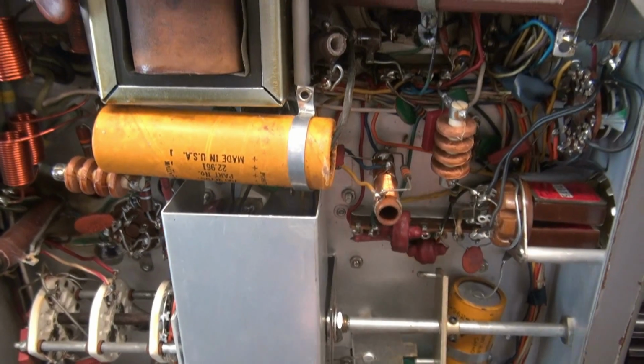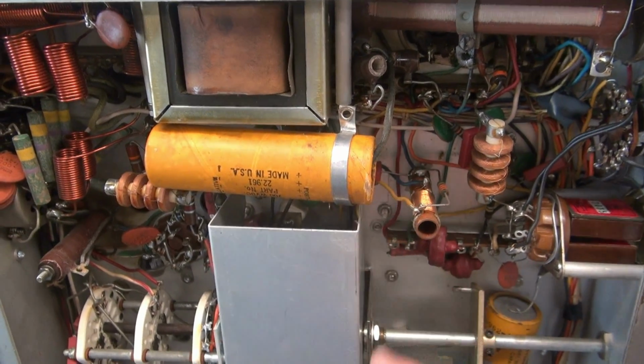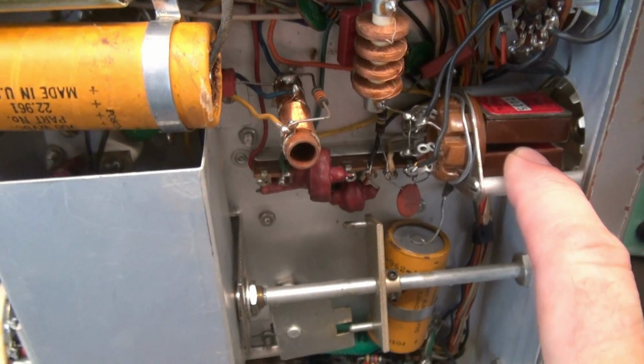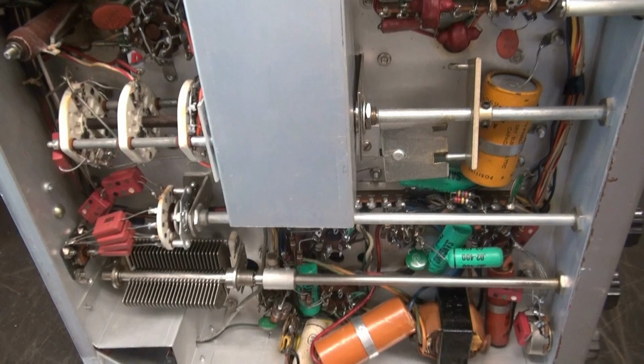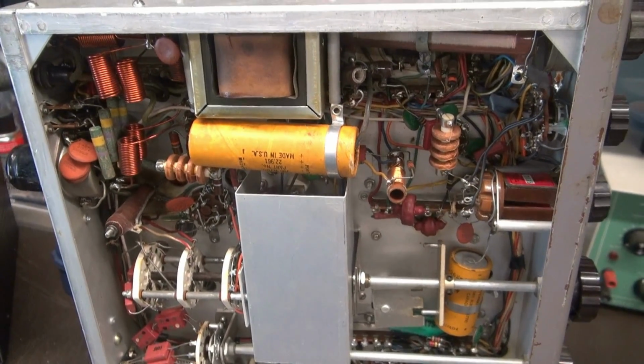Operates nice and smooth. There's that old high voltage filter cap that's always bad. I'll be changing that for sure. And there's those crystals I was telling you about that were installed in it. So this looks like a great candidate for restoration. Now, let's see if it'll power up.